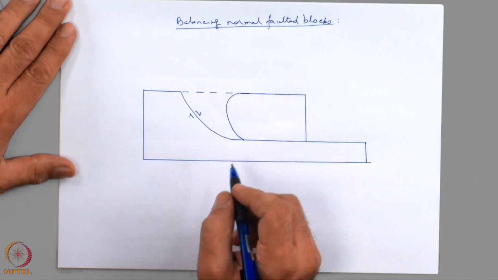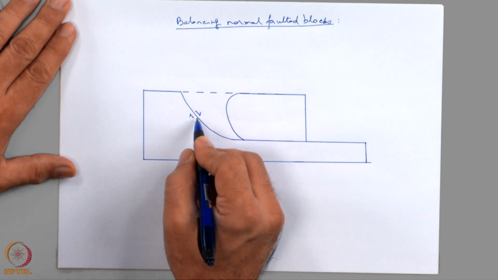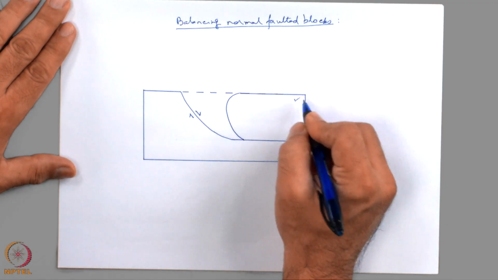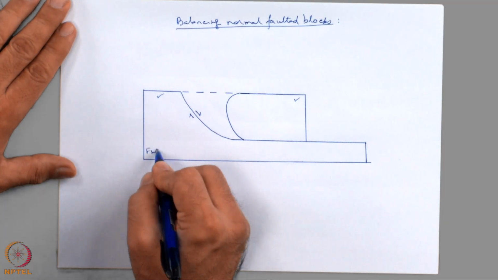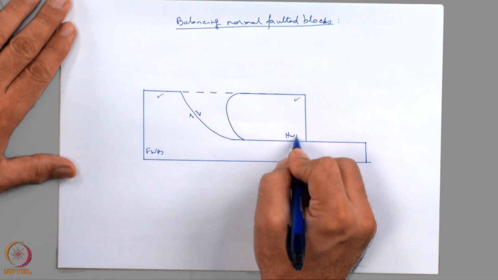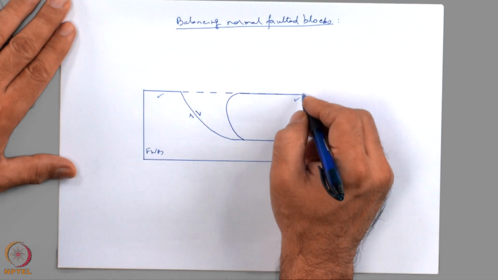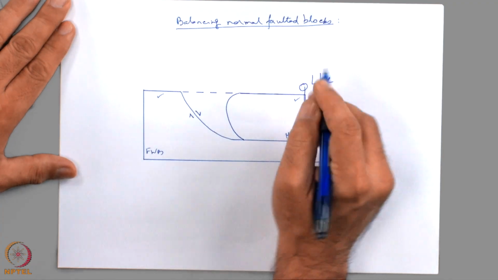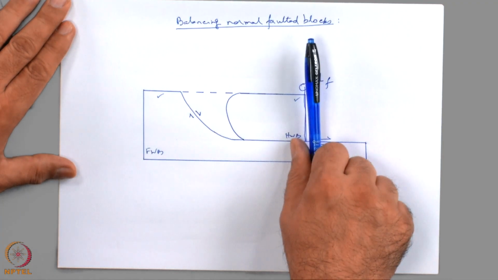Let us balance this normal faulted block. Here is a normal fault which is curved, therefore, we call it listric. Before faulting, this block must have been joined with this block. This is the footwall block and this is the hanging wall block. If this block was attached here, this line, we can call it loose line final, must have been somewhere here, and that during deformation the loose line has shifted.